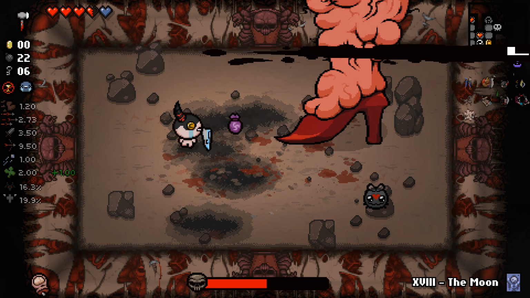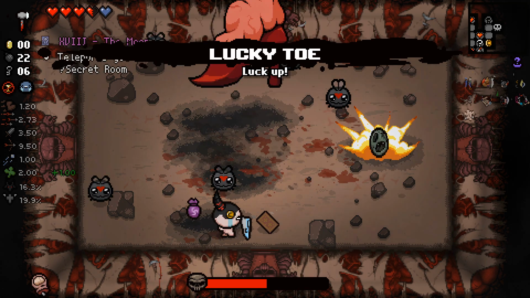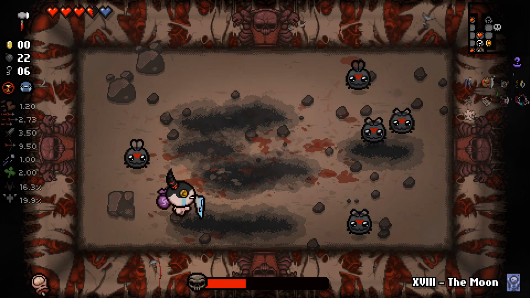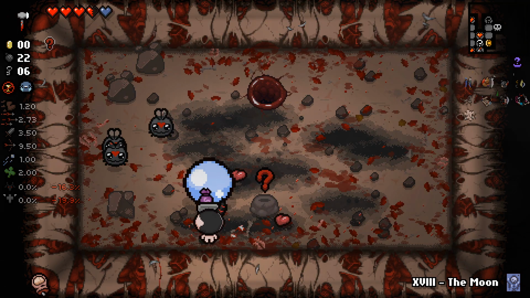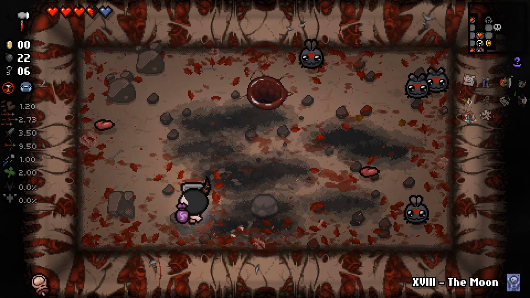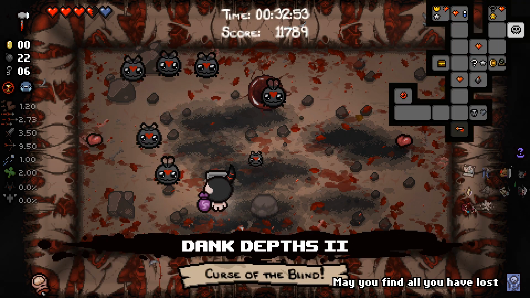Just create some friends to actually deal the damage here, because we are clearly not going to be doing it. And now we just wait for the fight to be over. There we go. It is technically what you could call a strategy. We did get the Polaroid there. That's really the main thing that wasn't working previously.